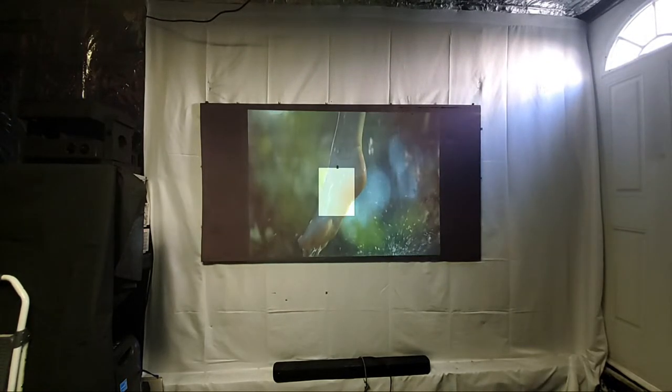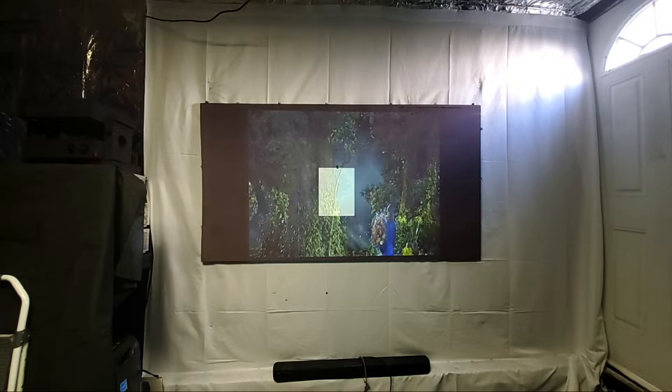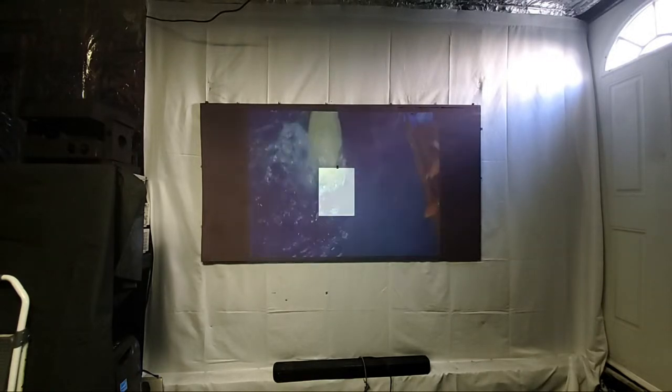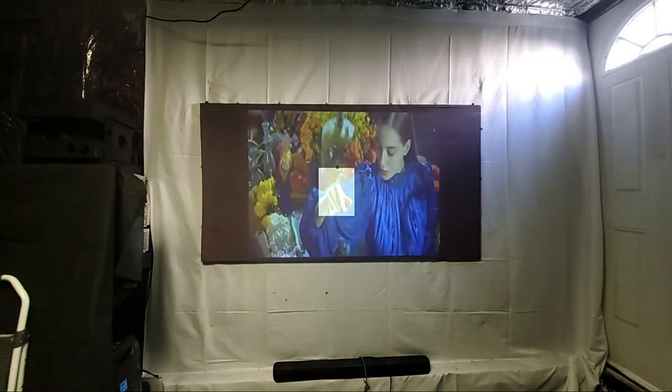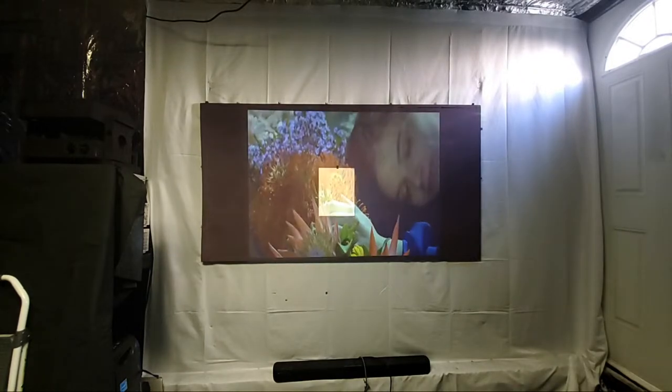Some people spend tons of money on their outside patio furniture, the whole nine yards, and you got a white screen sticking out there. And it looks absolutely awful. It does. It looks awful. I'm going to show you how to get yourself a nice black screen by using our technology and coat anything you want with it.